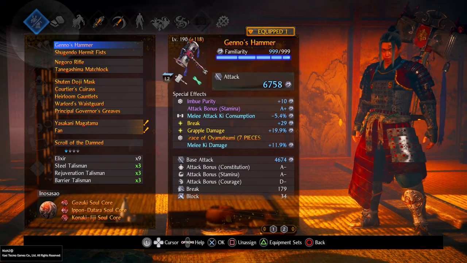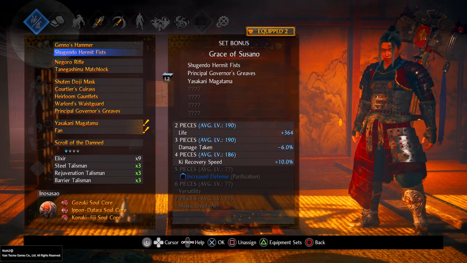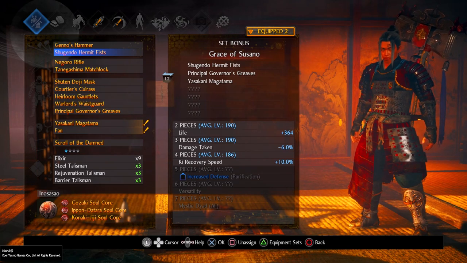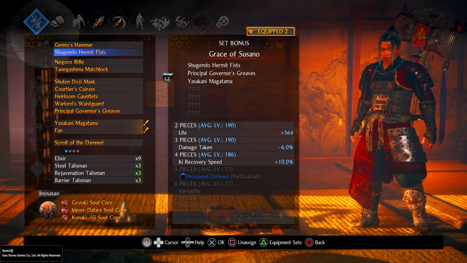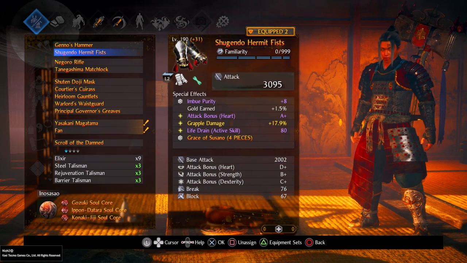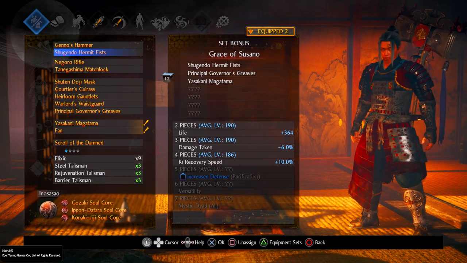I'm using, like I said, the 7-piece Oyamatsumi. I have a 4-piece Susano, just to take advantage of the damage taken and the Ki recovery speed. It's really good for the axe because the axe uses up a lot of Ki for its moveset. So Ki recovery speed is really good, and damage taken is really good because, like I said, the axe is very slow. The movements and the attacks of the axe are very, very slow. So the damage taken will help me tank those hits and fight through any hits that I might take while doing combos and stuff like that.